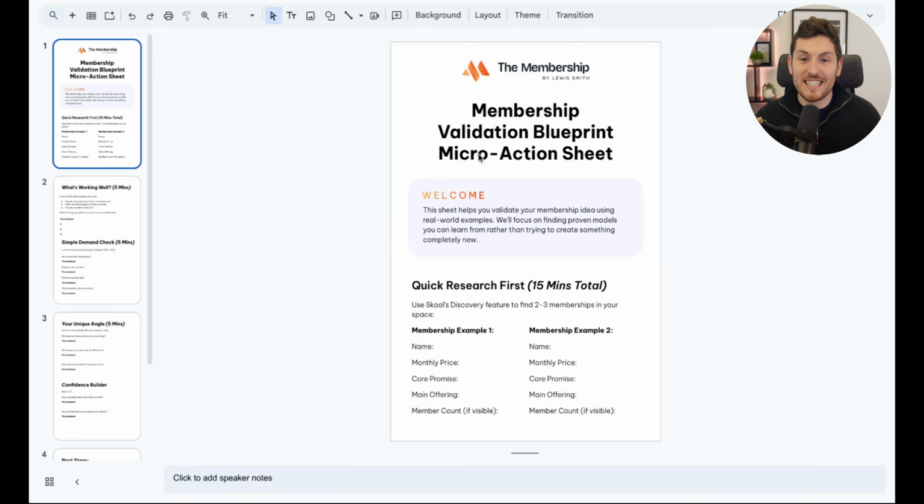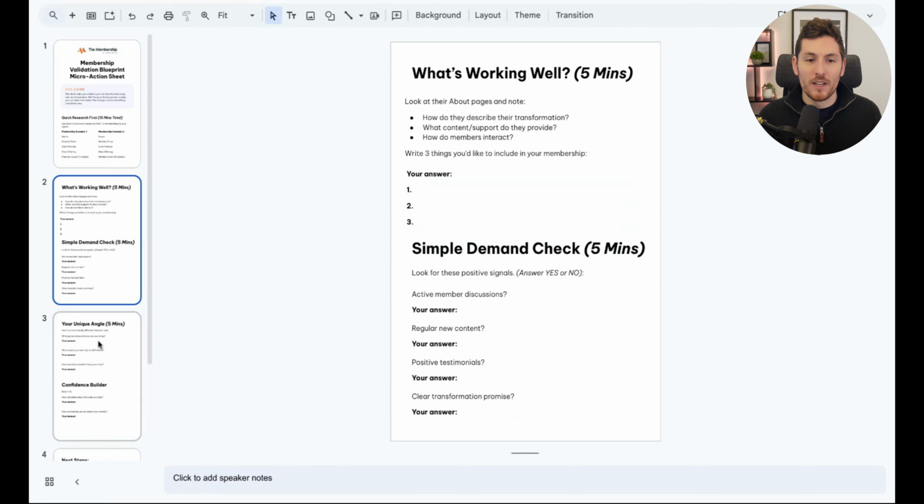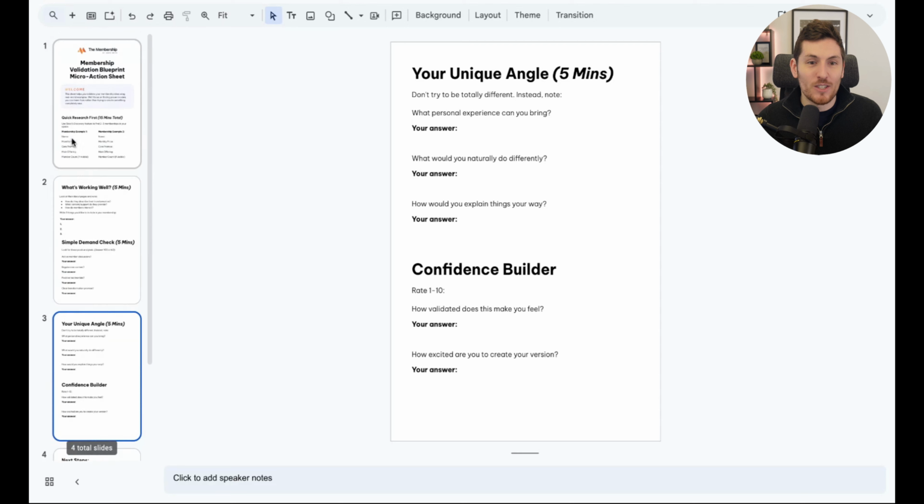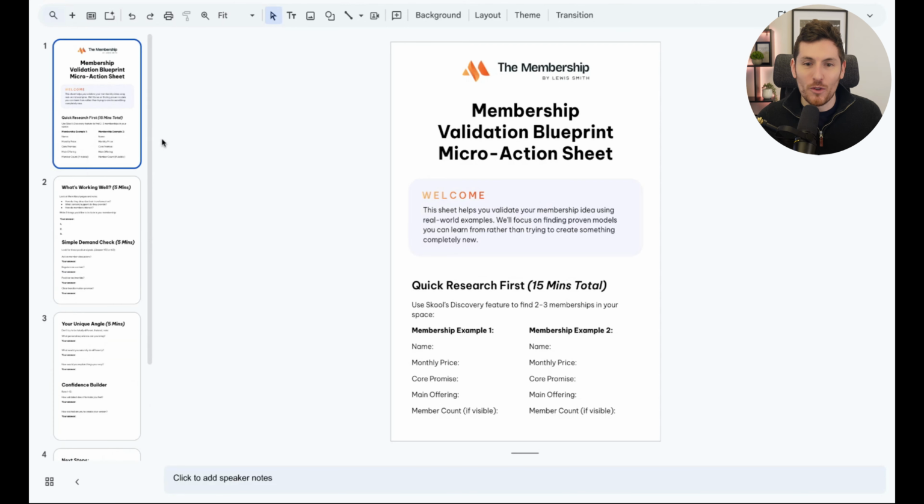Through following the steps in this micro action sheet, you'll be able to watch the video that'll be linked here, follow the steps through, and answer the questions. You can simply fill in the questions below so that by the end of that, you'll know what your dream members are already buying, where they're gathering, and what they're willing to pay for. It'll give you a really nice validation that you're on the right track, and if you're not, it will show you how to tweak as well. Again, that worksheet includes a video at the top on page 1 that will guide you through exactly how to conduct your research efficiently and go through the process.